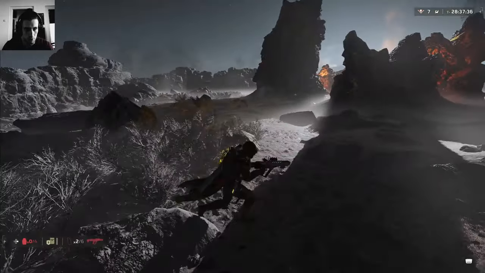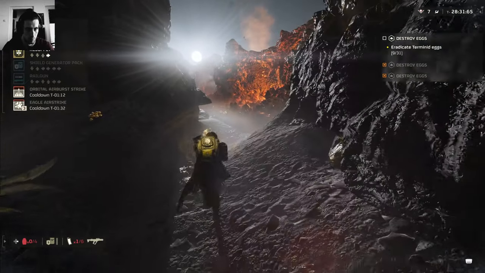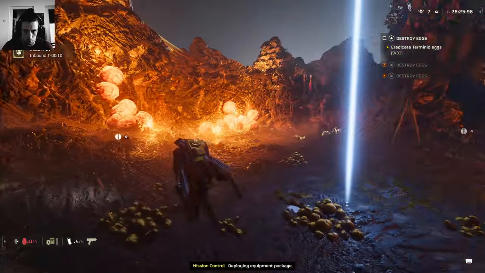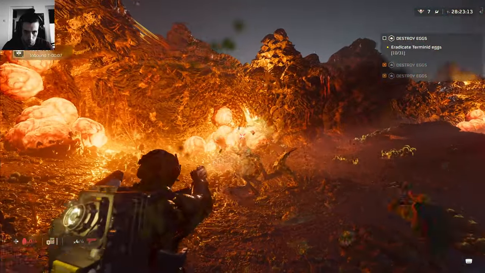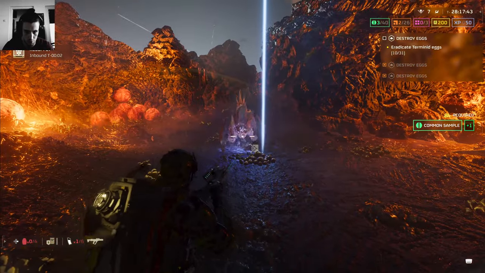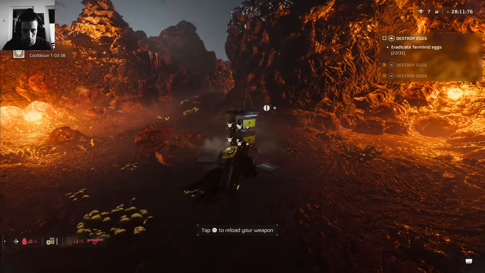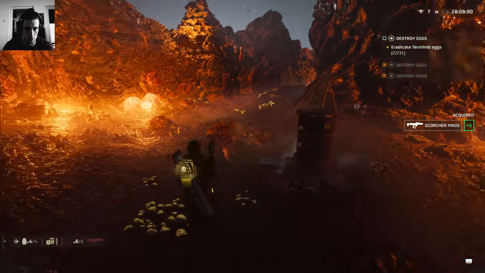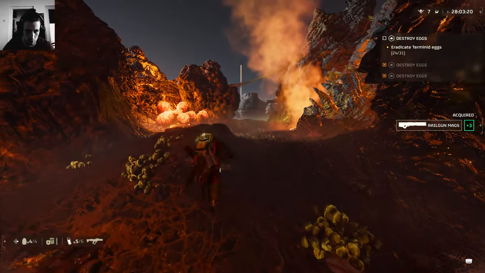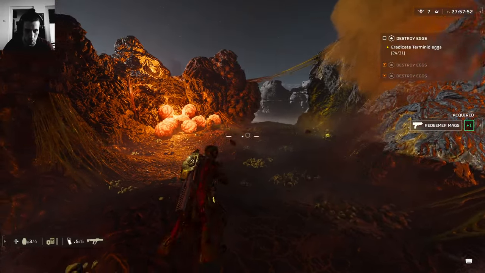Look, damage wise, I don't think it's that bad. That's a lot of upside. Deploying equipment package. Can I get rid of those dudes? Is the question. Yeah, look. Mag's empty. Damage wise, it kind of fits in here. Into Suicide Impossible missions, maybe. Just those little things they could balance to make it breakup worthy.